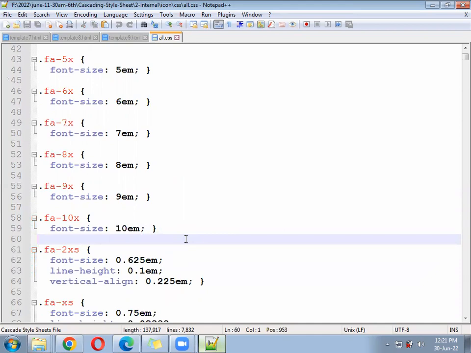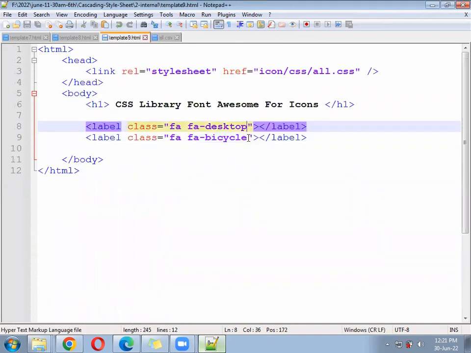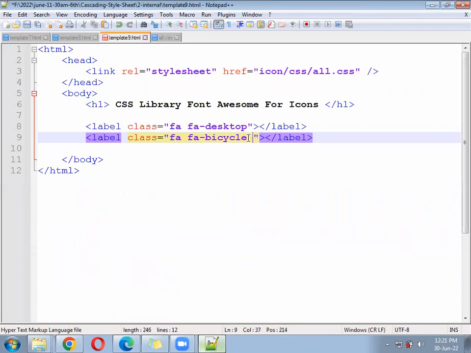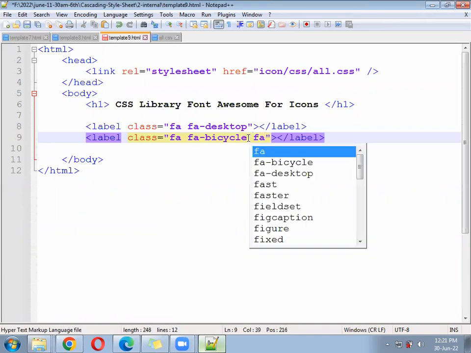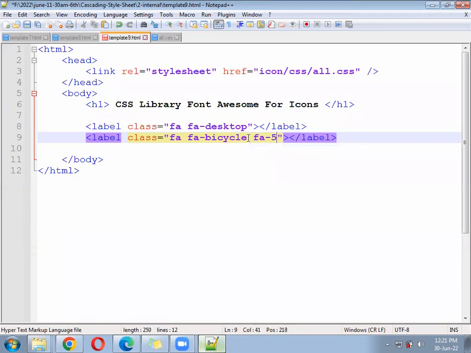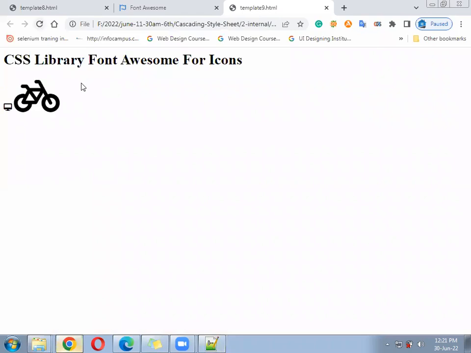Okay, let's come there. Which file? Template 9. By desktop is there, leave it like that. After bicycle, write one more class, FA-5x. 5x. 16 into 5 should apply here. It becomes a big bicycle.